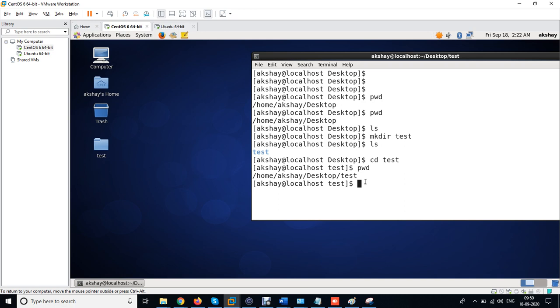In the test directory, we check whether there are any files or not. Type ls for listing.